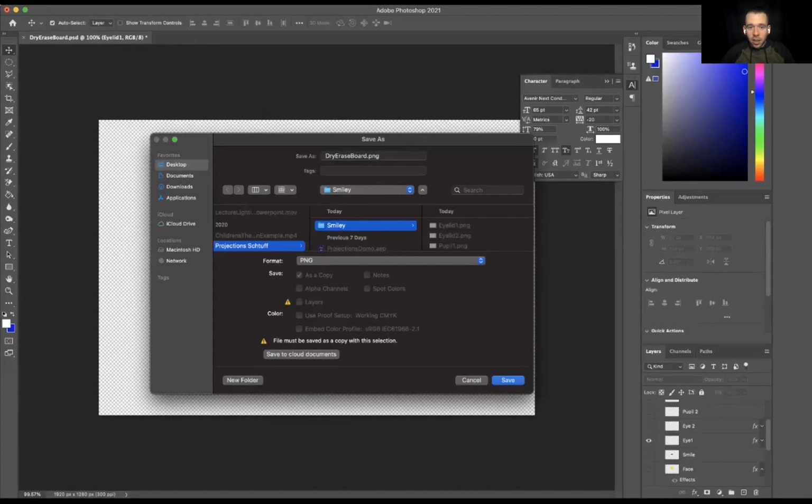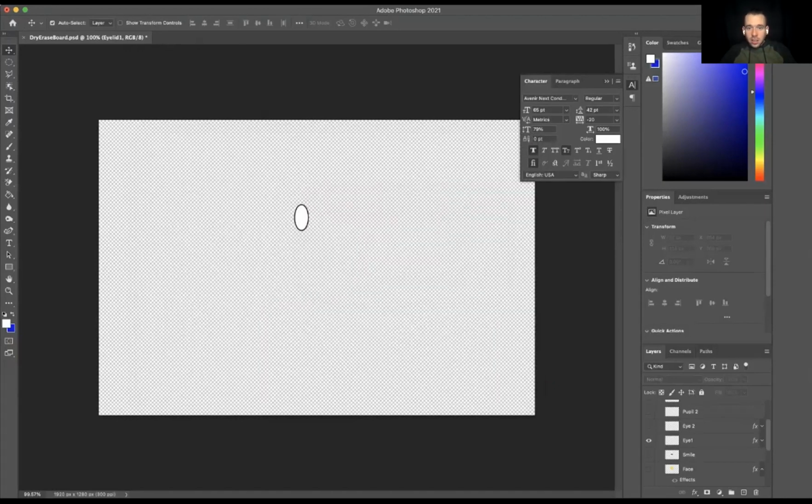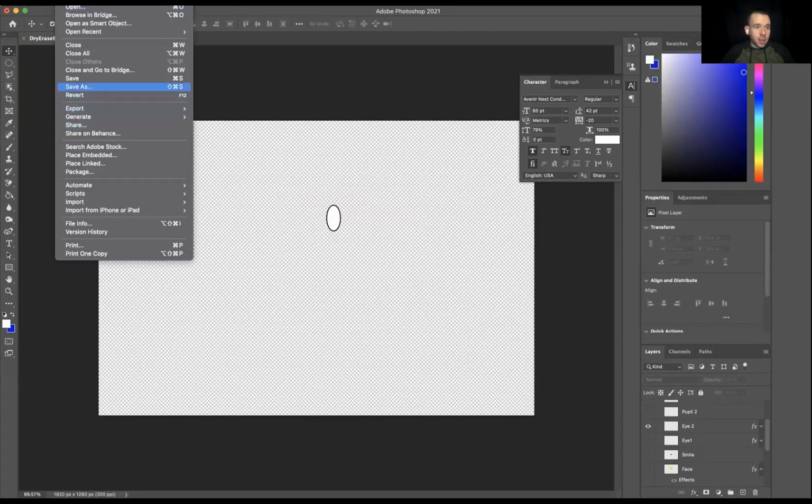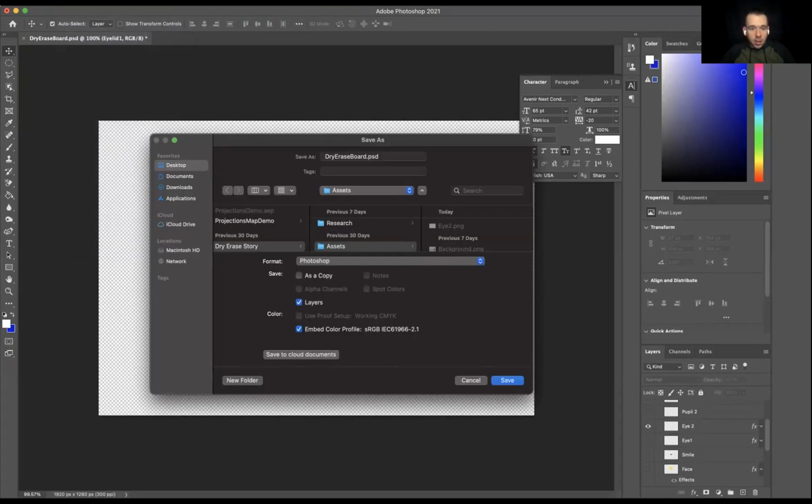I want it in Smiley. This is I2. I need to resave. Oh no, wait, this is I1. In Smiley, PNG, great. This is easy to mess up just because it's so easy to forget what you're doing. Do this one, this is I2. In Smiley.